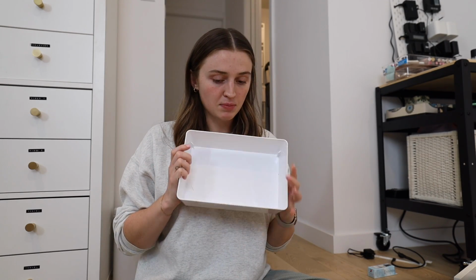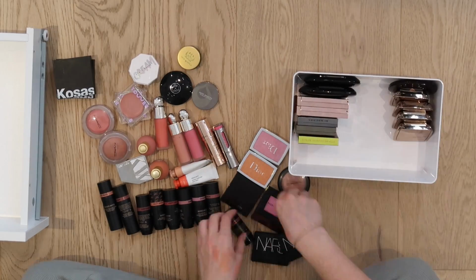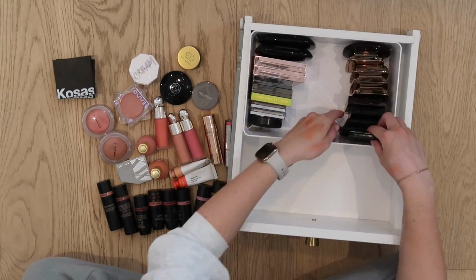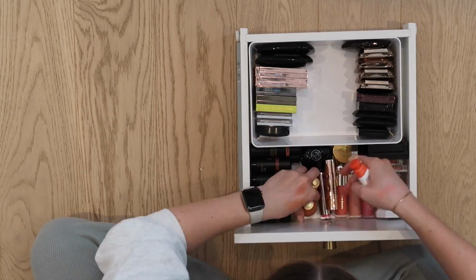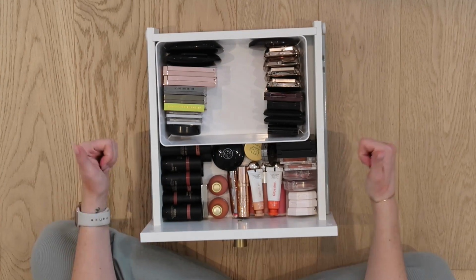And in the drawer, I also had another one of these inserts, and basically I put all my powders in here, line them up nicely, and then I keep all my cream blushes in the other half, and that's kind of how I separate it in my collection. So I think I'm gonna stop there for the general declutter. I think the rest I just really need to focus on reorganizing and resetting up my makeup collection. Noting that a lot of products are also in my everyday vanity. A lot of things haven't been put away and there's a lot more over there.